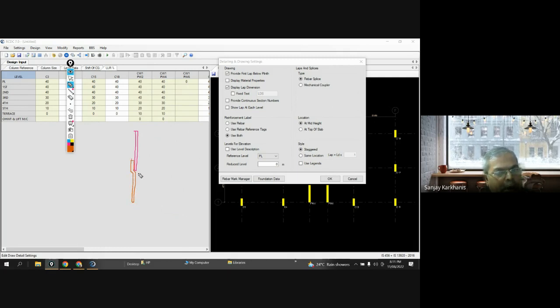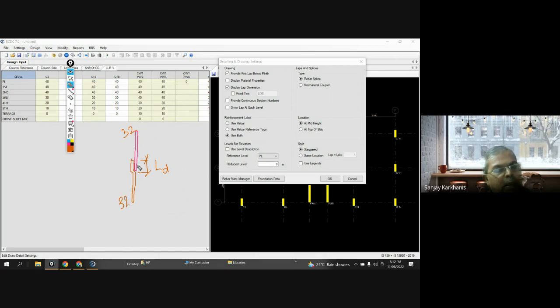Clear? And this is your lap splice, which is LD. Now consider if you are having this bar at 32 dia. This is also 32 dia. What will happen in this part?